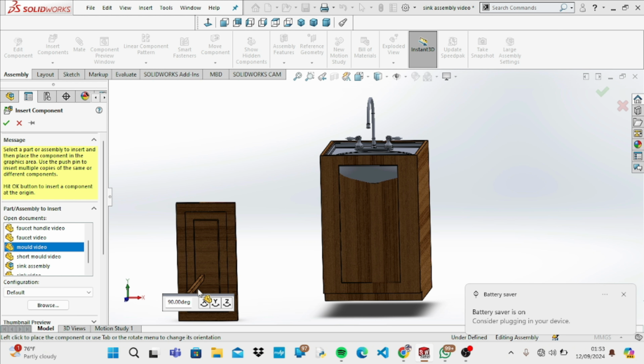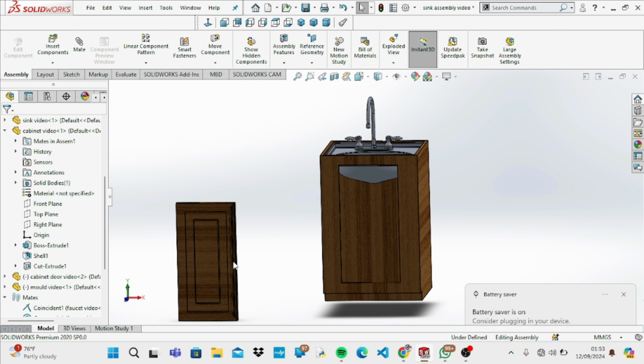Insert the mold. Okay, I'm going to rotate it. Rotate it again. Okay. Now I'm going to mate this.